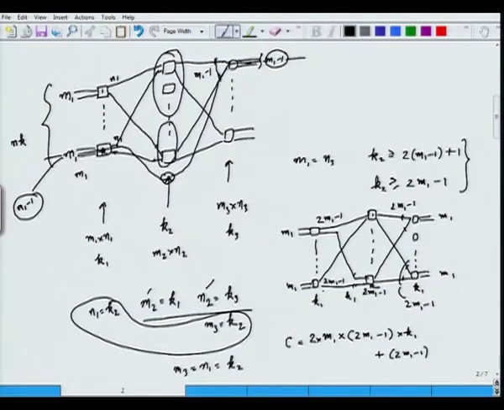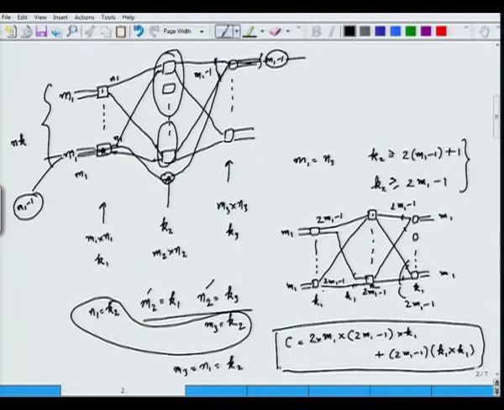What is the size of the number of inputs which are coming into this? This will be nothing but K1 number of inputs coming in, and K1 will be going out. Okay. So, this is what will be the number of cross points. So, we can try to optimize this. We have to first of all find out what is going to be the value of, because the total size is actually now N.